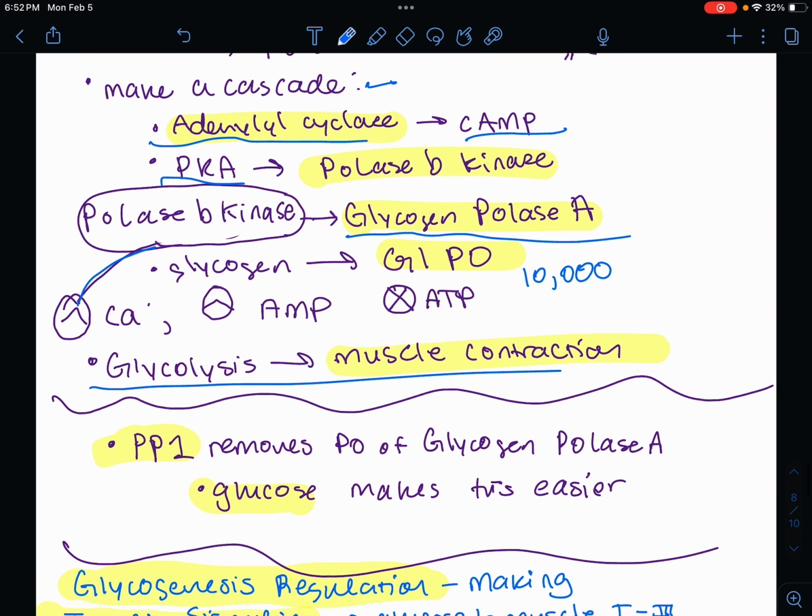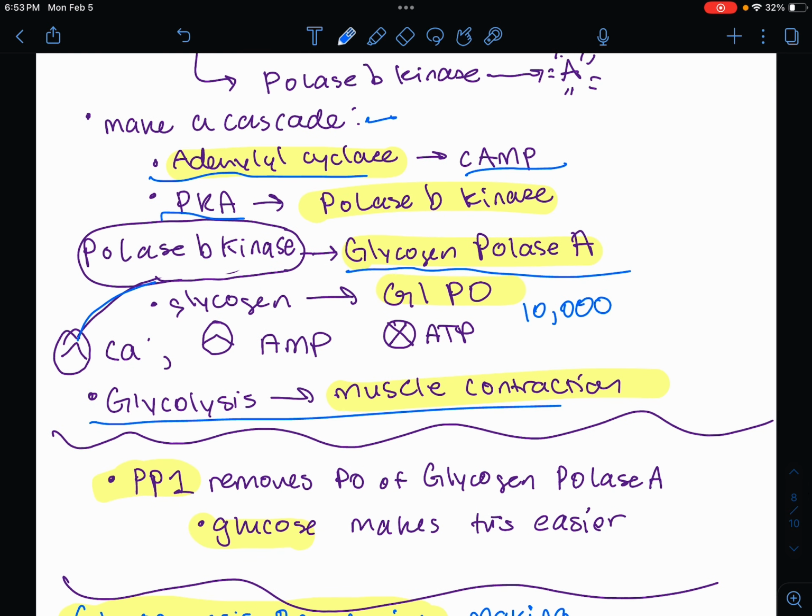After that, we're again just going to mention calcium is to also trigger phosphorylase B kinase. AMP is also going to increase this cascade. ATP, however, will block it. It's all allosteric. ATP will block the allosteric site, and it will inactivate this phosphorylase A, turning it into B once more. Why are we releasing glucose from glycogen, and why are we breaking it down if we already have ATP? We want to save those resources.